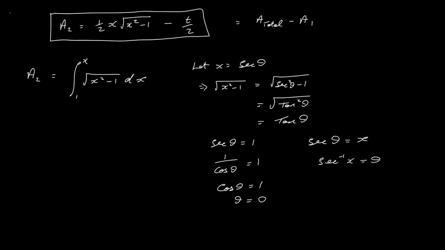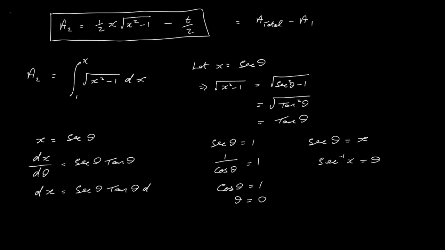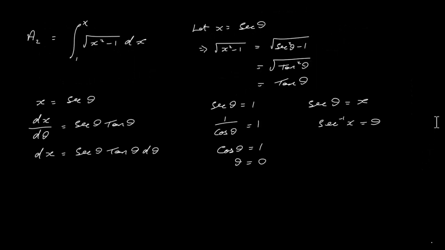So let's look at the dx then. We know that again x is equal to sec theta. If we differentiate, dx d theta is equal to sec theta tan theta. And then if we multiply across by d theta, we get dx is equal to sec theta tan theta d theta. This differential here is just a standard differential, and we will actually use this later on in this integral as well. That's it. Let's substitute in our bits and pieces here. This was our integral up here.